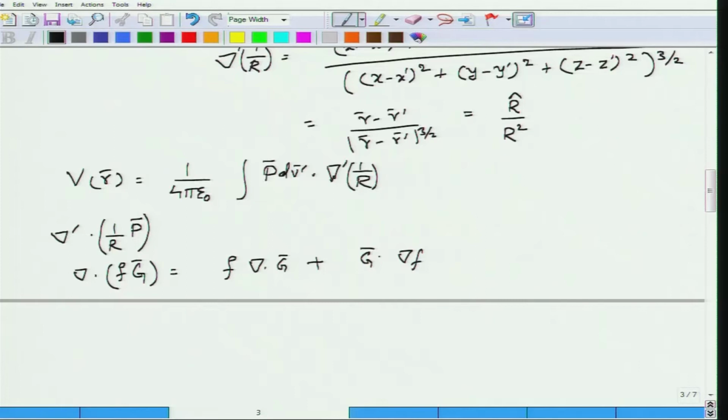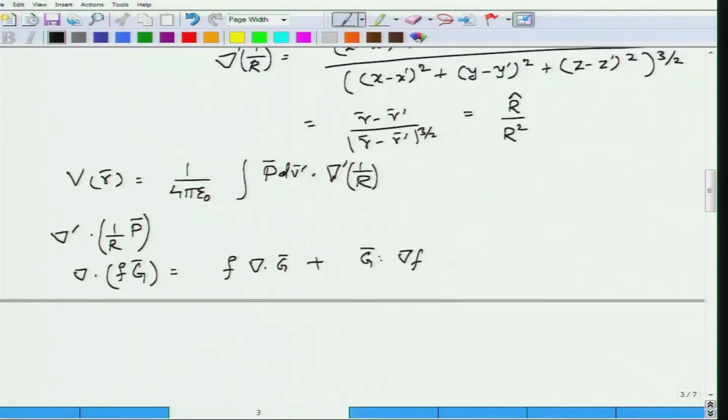Yes, it makes sense, because this is a divergence operation on a vector field. Just because I am multiplying the vector field g by a scalar function f does not mean that I have changed this into a scalar field. So, this is actually a vector field. So, divergence of this vector field will be equal to f times del dot g. This is all right, because del dot g is a scalar. So, scalar times scalar will still be scalar, and gradient of f is a vector, g dot gradient of f will become a scalar, right.